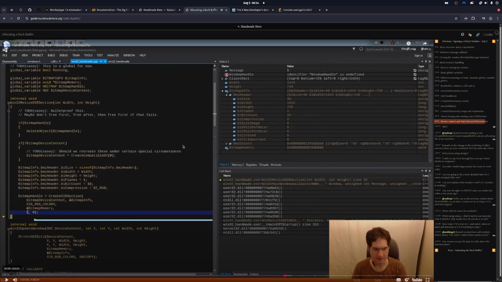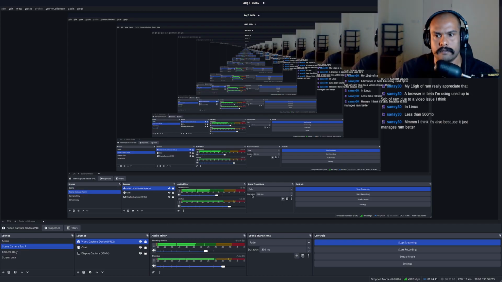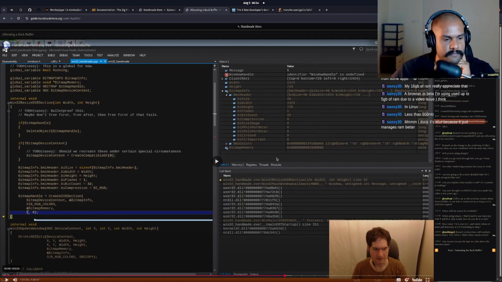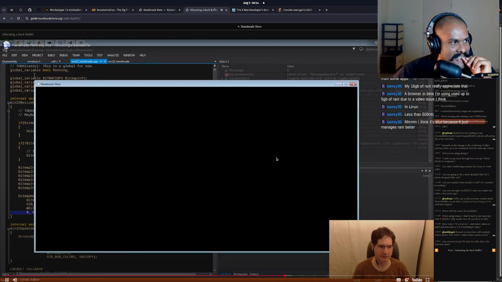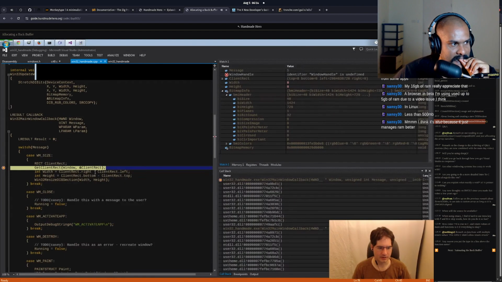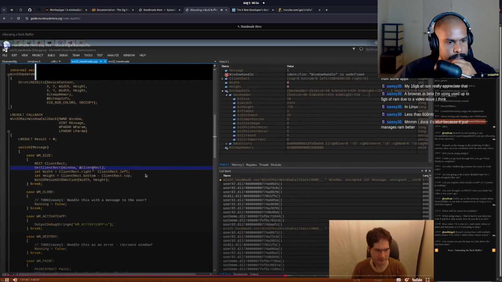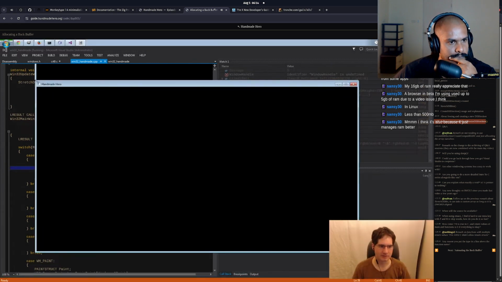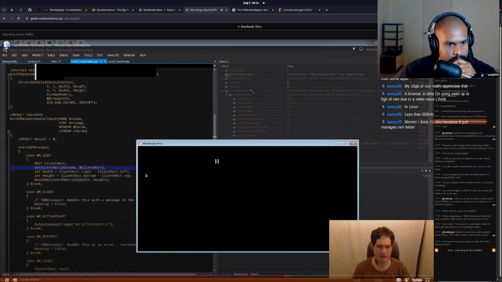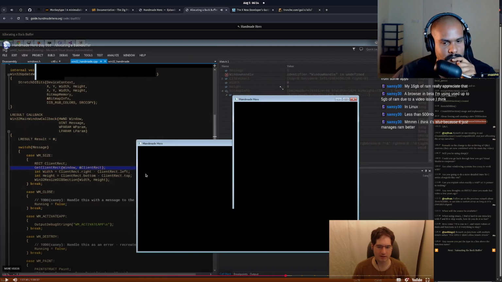I just realized I've been running the wrong scene. Oopsie. Sorry about that. Unfortunately, we are, oops, still got that breakpoint in there. No wonder people were confused. Let's get rid of that. Don't want to break every time we resize our window. So there is our window. Hopefully people did not think I was Casey.